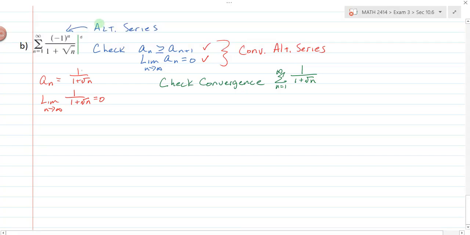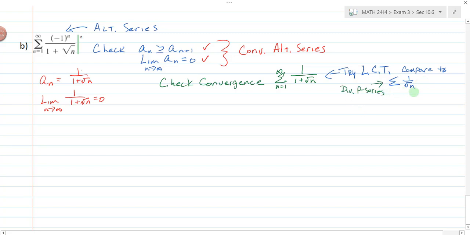Let's try the limit comparison test. It's not the only test that'll work, but it's one that's easy and I like it. Remember, in the limit comparison test, we're going to compare the terms of this series to a series that we know either converges or diverges. When you use the limit comparison test, you've got to be careful what you compare to. If we strip away the constants here, I would want to compare to what? If I strip away the constant plus 1 in the denominator, I'm left with 1 over the square root of n. We have to know whether or not this series converges or diverges. What do we know about this series?